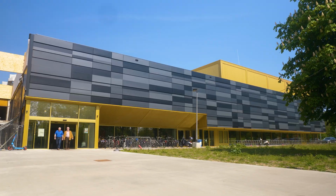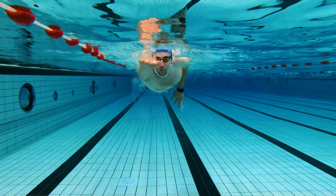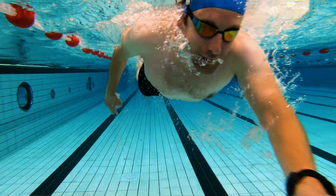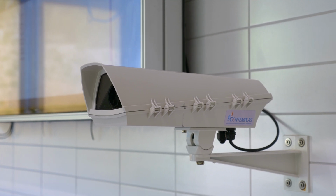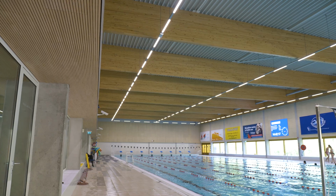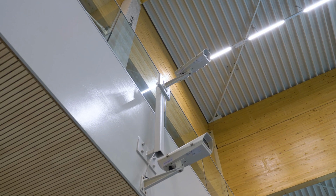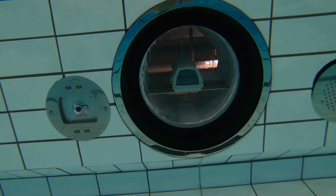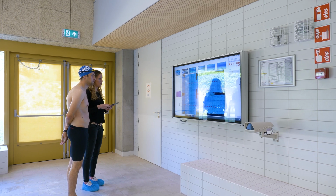We are very delighted and proud to be part of this big Aquatopia project here in Aalst in Belgium. CONTEMPLAS has provided a professional aquasports motion analysis system for both of the pools here. We hope that the coaches and athletes here in Belgium will highly benefit from our solutions by intensifying the training progress and improving performance. The 50-meter pool is equipped with 11 high-speed cameras, which allow a professional swimming analysis.